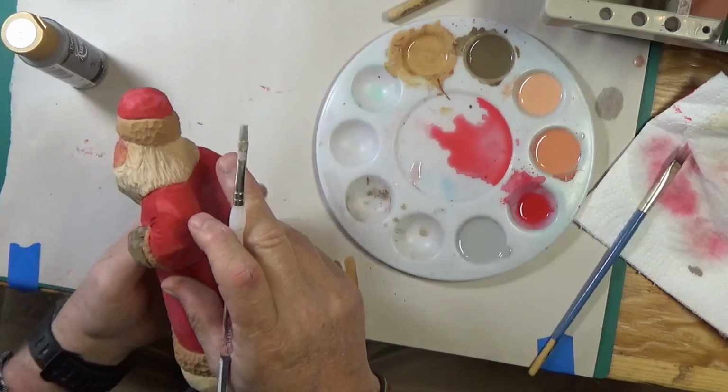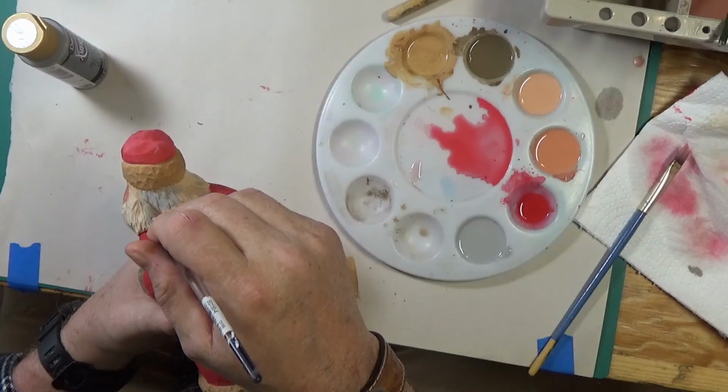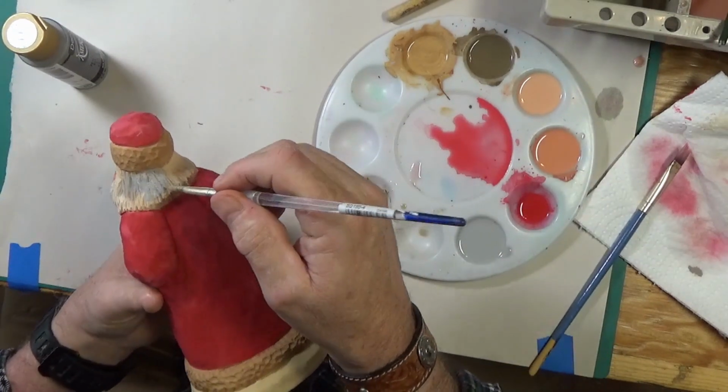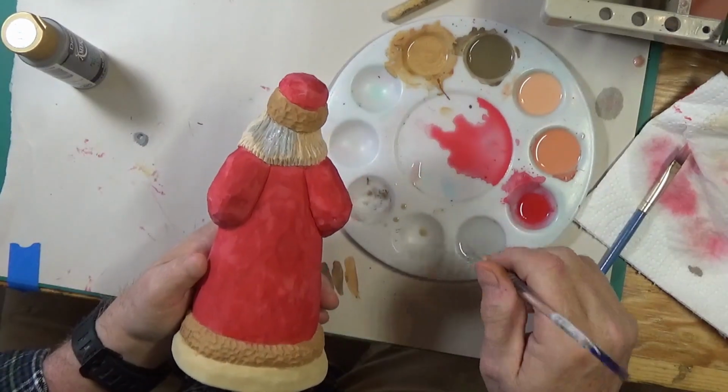Let's start at the back and make sure the hair is going to look okay, that color. Yeah, we could probably add a little gray, or a little black to it, but that makes him look a bluish gray. The slate gray does. And I kind of like it. I think when we put the white over, it'll be okay.